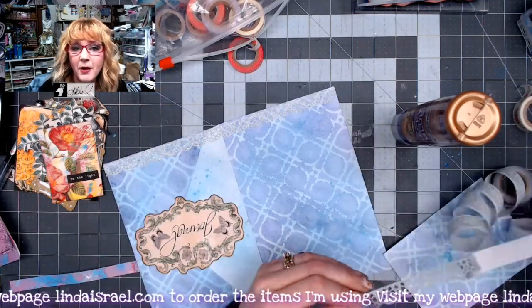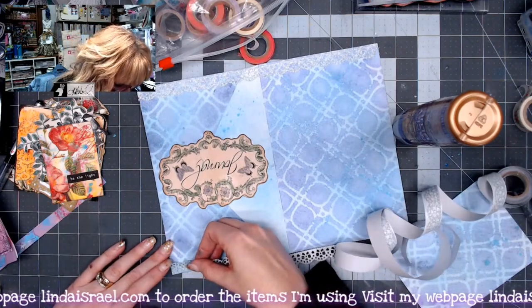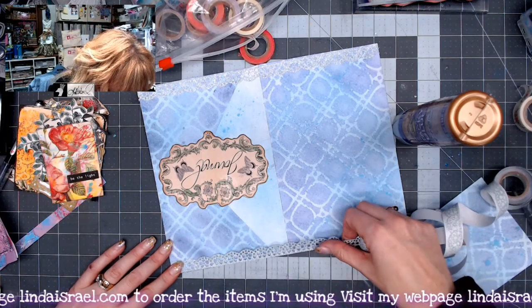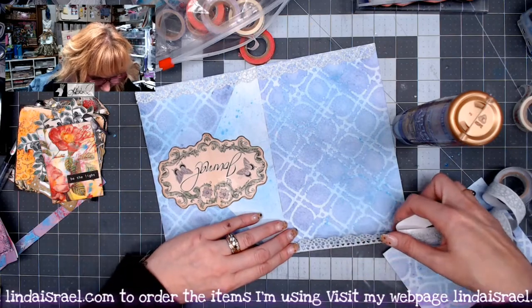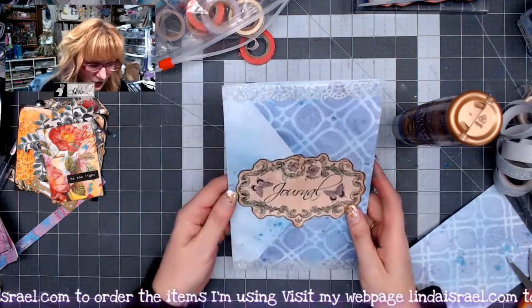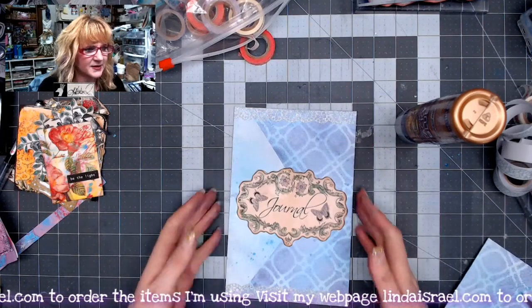I'm trying to use up all this washi tape I have. I have quite a bit, and I've had it for a long time. So I needed to get rid of this stuff by using it, making pretty things. I hope that you are as well. Don't just hoard those items because they're beautiful and you love them. Use them and make something beautiful with them. Okay, so that's starting to come together. I like the way that's looking so far.